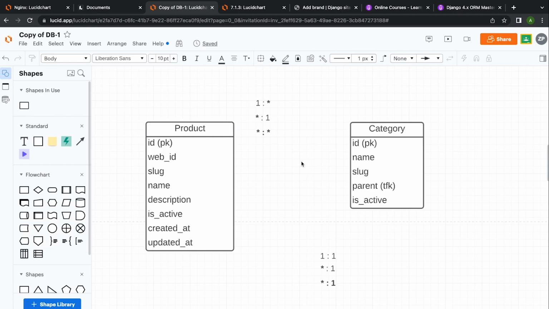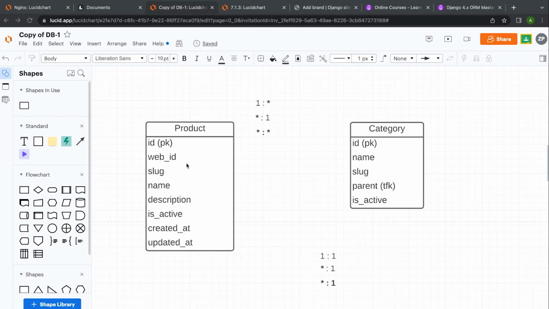So the first thing to consider is, well, which side should we define the many-to-many relationship? So this is what I'm going for. Can we define a category without defining a product? Yes, we can. So we can build a category without it being dependent upon a product. But can we build a product without a category? The answer to that is no. Therefore, category is not dependent upon product, but product is dependent on category.